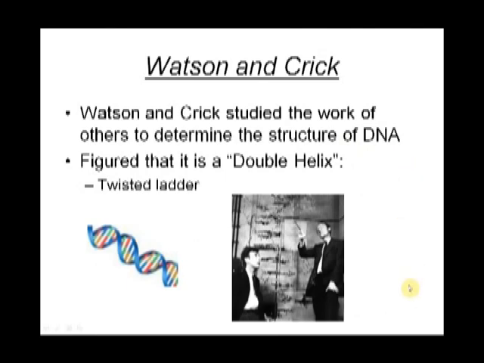This next slide shows two dashing young fellows. This is Watson and Crick. Watson and Crick were the ones who figured out the shape of the DNA molecule. They actually won a Nobel Prize. I've got a couple. But they were pretty smart, too. They figured out that the DNA was in a twisted ladder. This was very special, as you know, because of the way that DNA makes copies of itself. It has information and can make an identical copy of itself. They figured out that it was a double helix shape.